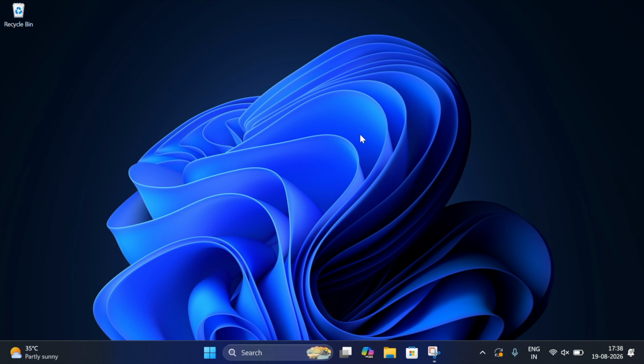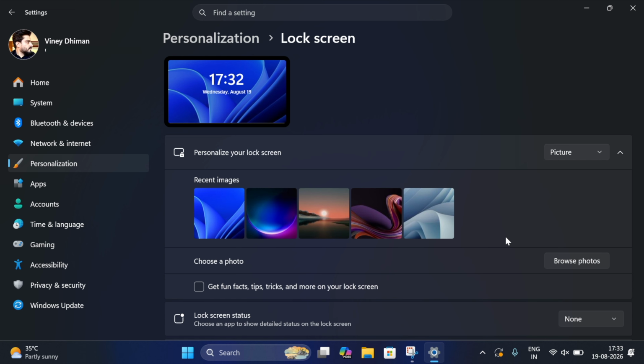And if you're using Windows Spotlight, remember that Spotlight itself is designed to provide changing imagery along with Windows information, tips, and other content. So if your goal is a simple lock screen without this type of content, use your own picture instead and disable the additional tips and tricks option. Let's move on to the next one.